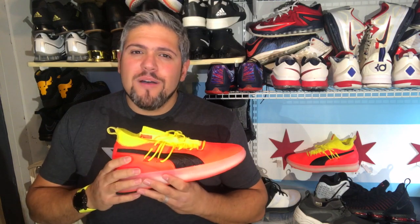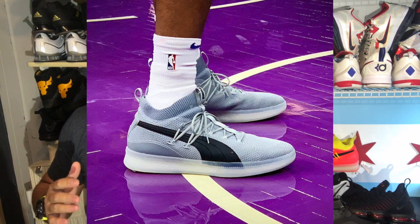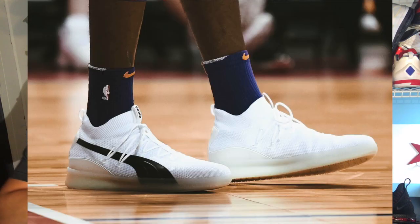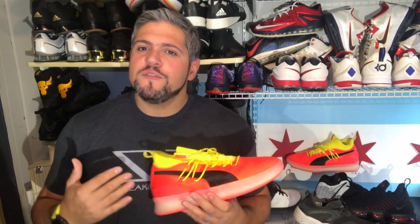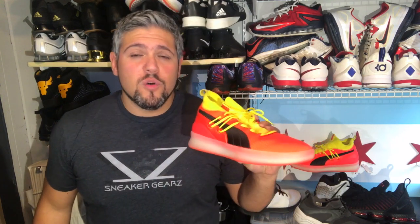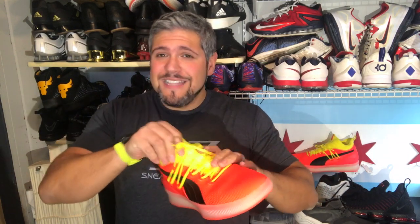Now when this starts to come out in different colorways, with that triple black, with the gray and black one, they have a lot of nice colorways coming out. This is something that pulls off your off-court and on-court look really well. So if it's for fashion, you know what? You might as well buy this to have a new school Puma Clyde that maybe you can play basketball in. So that's not out of the question. If you just want something different where it's not 3 stripes, it's not Jordan, it's not Under Armour, this is something that does do a really good job.